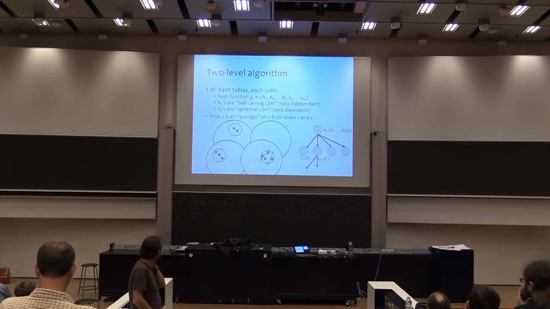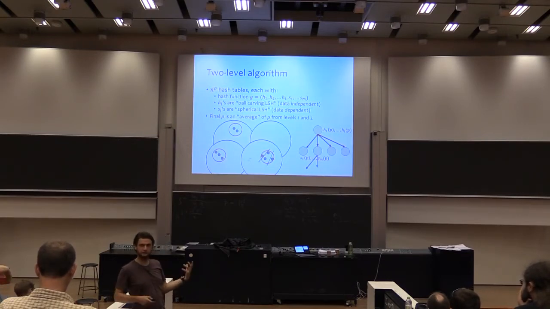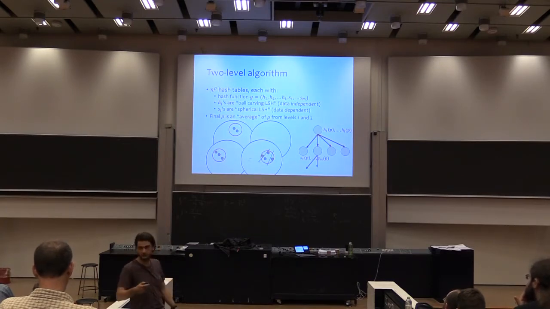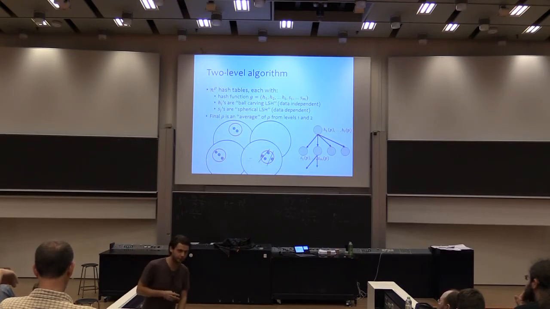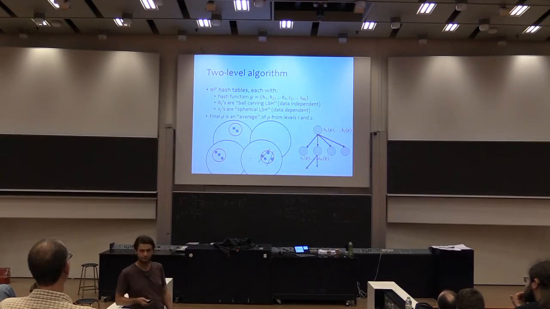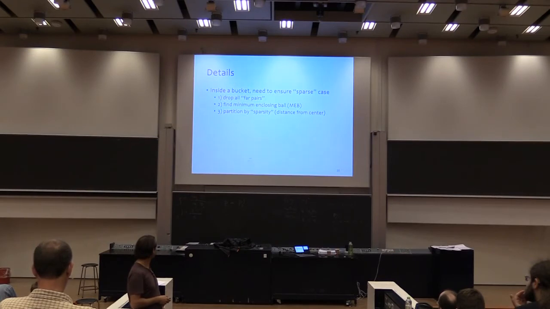Okay, and you can think about the final rho as being the average of the rhos obtained in the first half and the second half, right? So the first half does not obtain a better rho, it obtains 1 over c squared. But the second half already obtains a rho which is less than 1 over c squared, so you can think about this as some kind of average between these two things, right? And the average between good and bad is reasonably good. Okay, so there are details I'm going to skip in the interest of time.